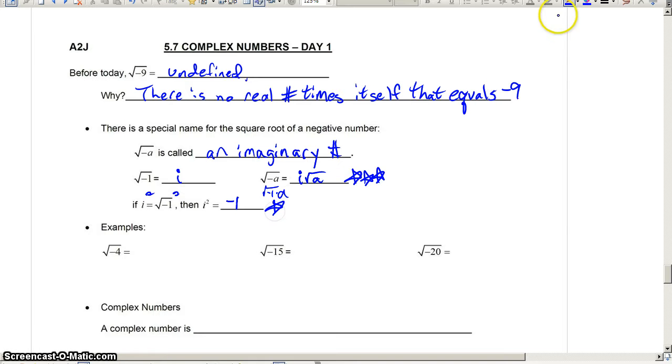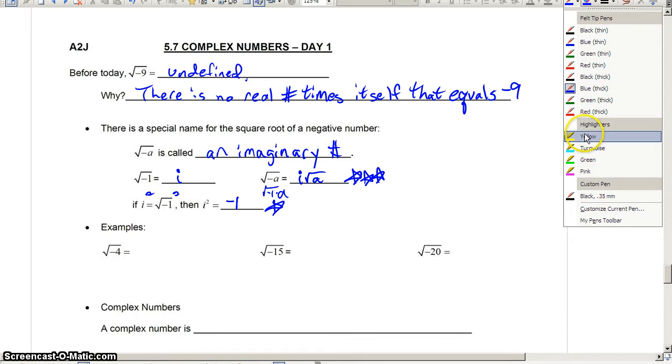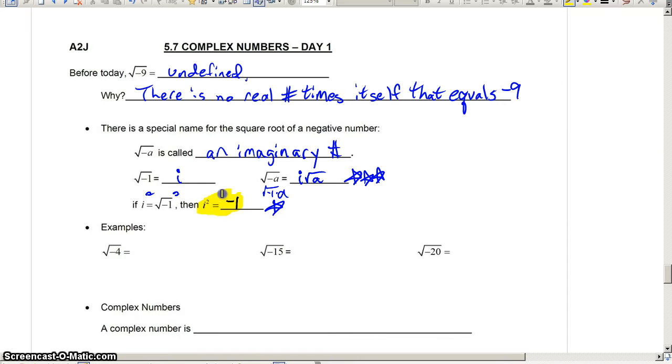So here's a very important definition. We're going to use it a lot in just a few minutes. But these are two super huge pieces of information we're going to use all throughout the lesson. i squared is -1, and whenever you see a negative inside of a square root, pull out an i, and then reduce or simplify your radical as we did in lesson 5.6.